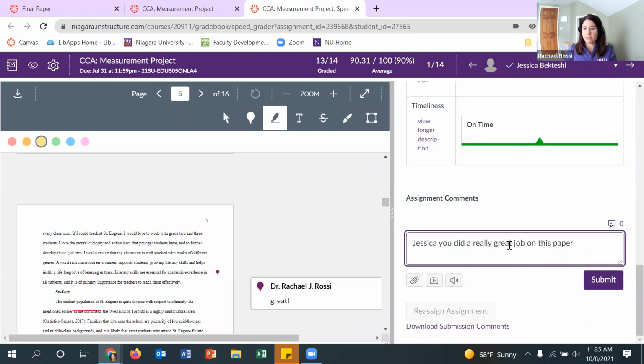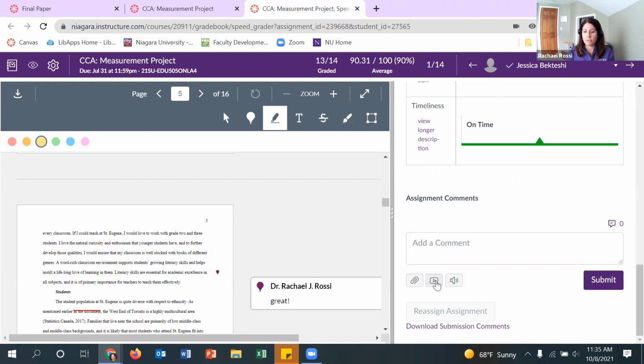And it's still editable. So if it didn't quite grab what I said, I can change it before I submit the comment to her. But the text to speech, sometimes we end up giving them a lot of feedback that we would normally talk to them about, but we don't want to write all of that by typing. So if you just sort of dictate, it can help you speed along your grading. Okay, like that. And you can also do video comments, media comments, and attaching files as well.